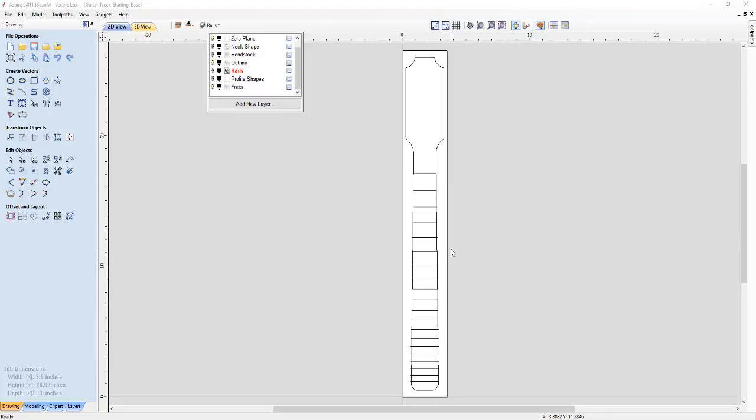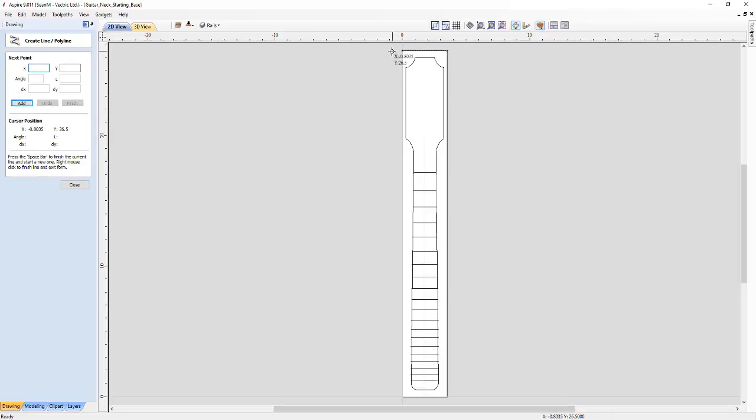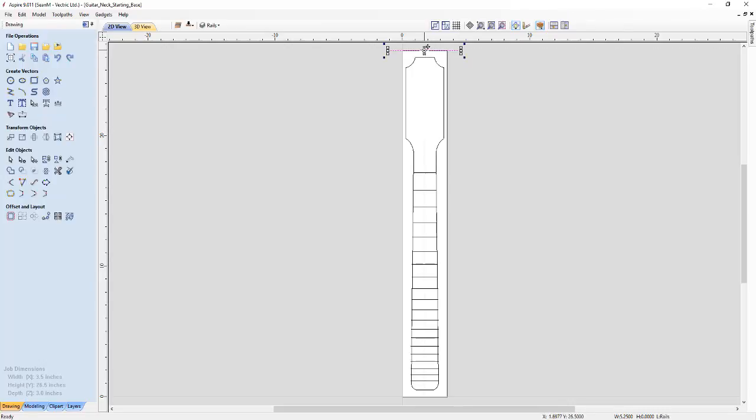The first thing we're going to do is create that underlying invisible bed shape which I mentioned. To create this, we're going to utilize the two rail sweep tool. We're going to need a pair of rails, and these are easy to create as we just need the draw polyline tool. Select that and come in line with the top of the work area and make this slightly wider than the width of the job itself. Make sure it's centrally aligned by grabbing the center of the line when it's selected and moving it until we get this point here, which represents the actual center of the job, like so.